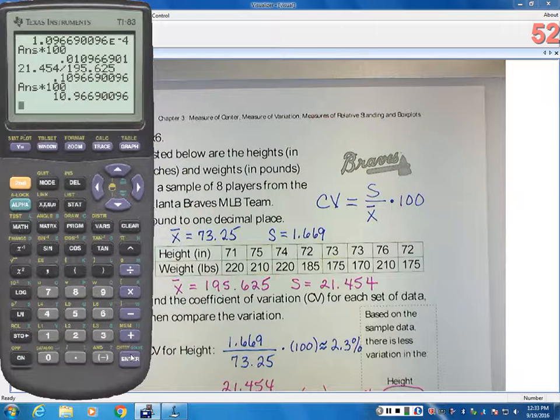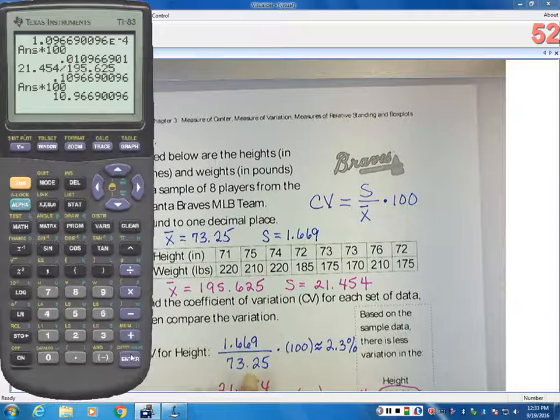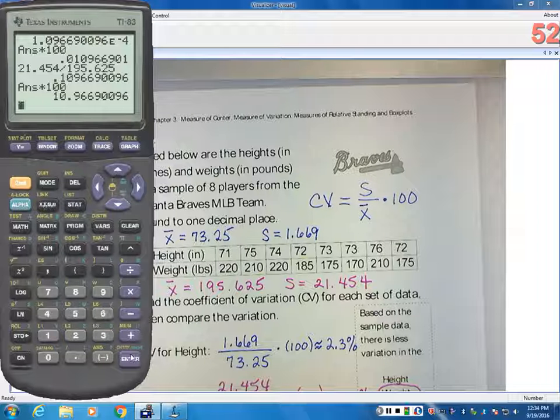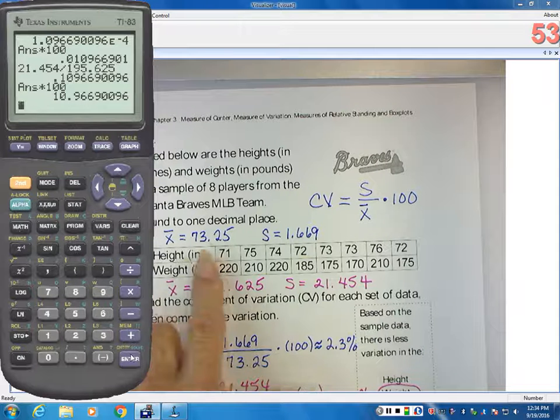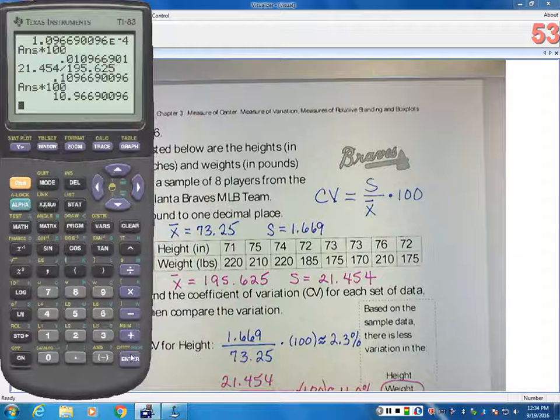Okay? So a coefficient of variation lets you compare two data sets for their variability if they don't have a similar mean. Now, if I was comparing grades for my two classes on the first exam, and one class made 74 and the other one made 76 for the average score, then I wouldn't really worry about it. I would look strictly at the standard deviation to decide which class had more variability. Because with scores that are similar, like 72, 73, 74, you can compare them directly. But comparing means of 73 to 195, you don't want to compare those directly.